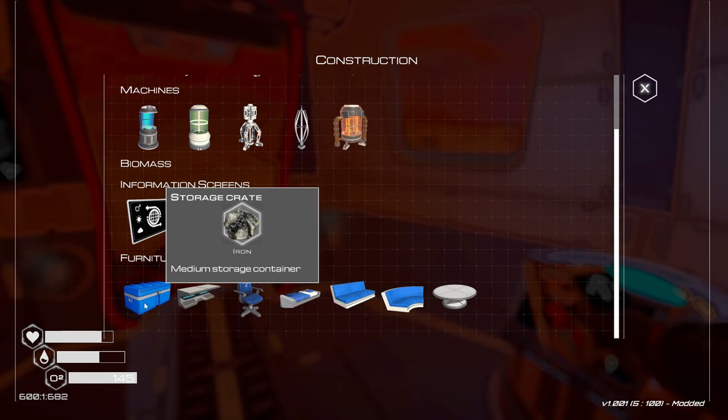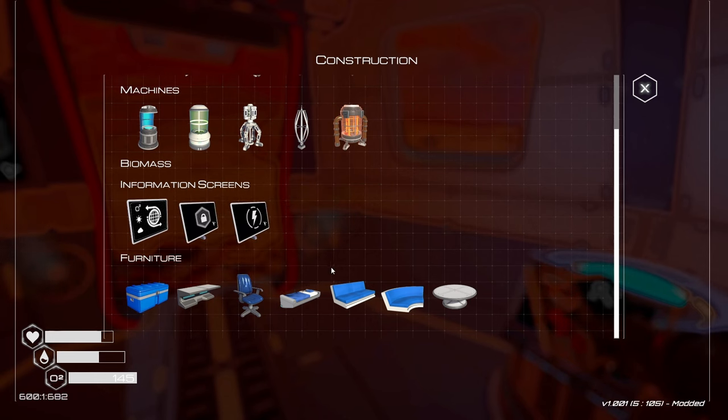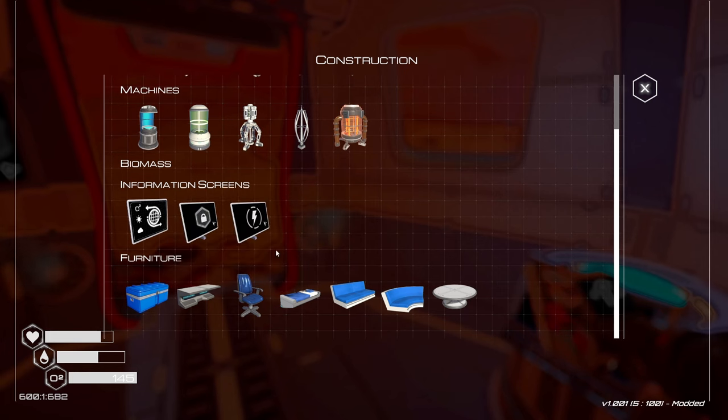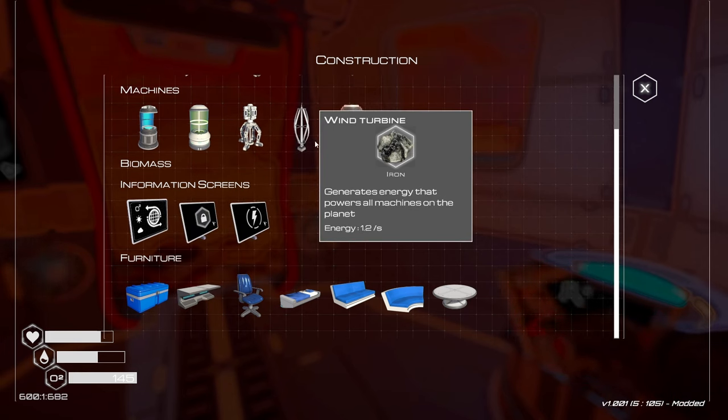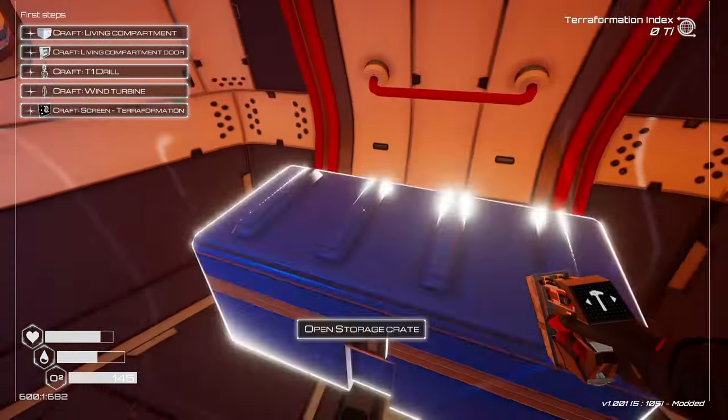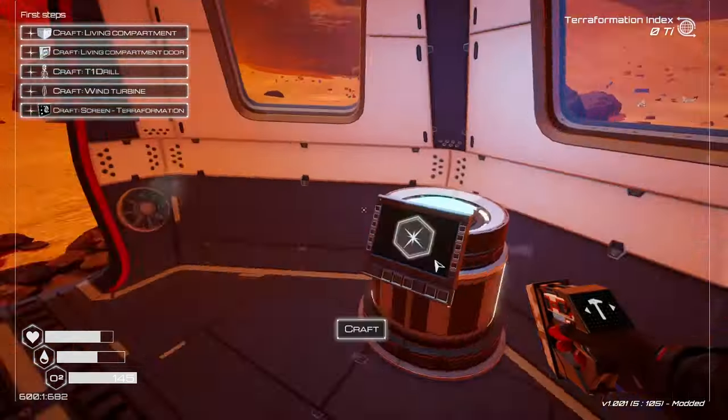At some point, we're gonna have the big boys toys, which will be bigger storage. Well, if this one is medium, which one is the small? I'm wondering, because it says medium storage container. Okay, which one is the small? Doesn't matter. Okay, so gotta put this one. Let me take that oxygen bottle because I don't know.